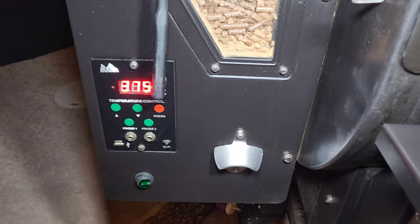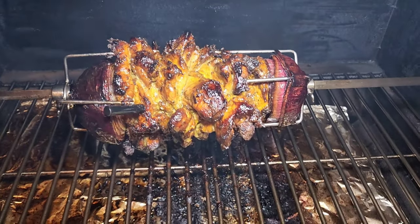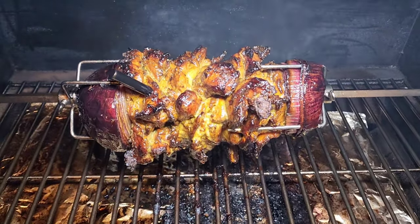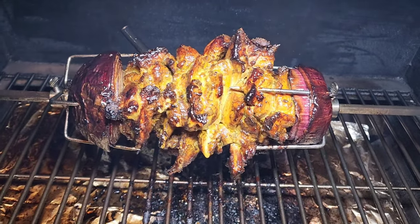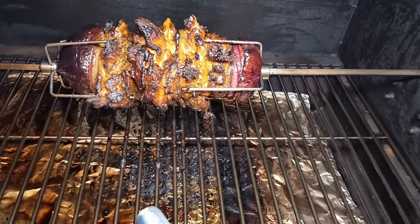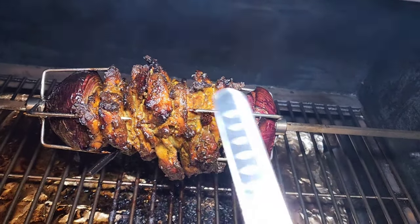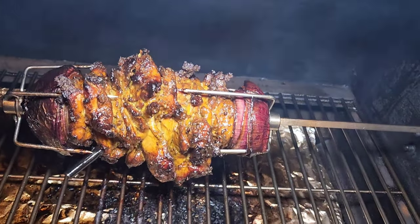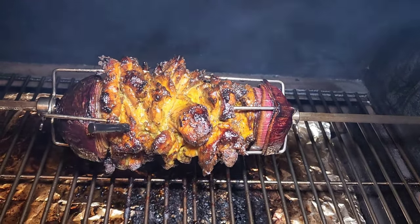All right, as you can see, I kicked this thing up to about 375, slow increments, so I can get me some nice, good char. We're about 3 hours and 20 minutes in. Check it out. Meat stick said I'm looking pretty decent on the inside. I already came back, checked it with my ThermoPro. I'm looking pretty good. Now, normally I could have just went ahead and threw this rack right onto here and then just kind of, like they would do, go ahead and cut off some of those nice crunchy nubbies and then let it keep on cooking all the way through the middle. But what I'm gonna go ahead and do is bring this off so I can make it nice and pretty. We about to hurry up and get this thing going for dinner.